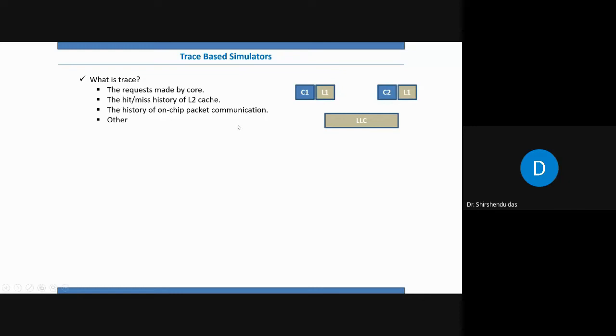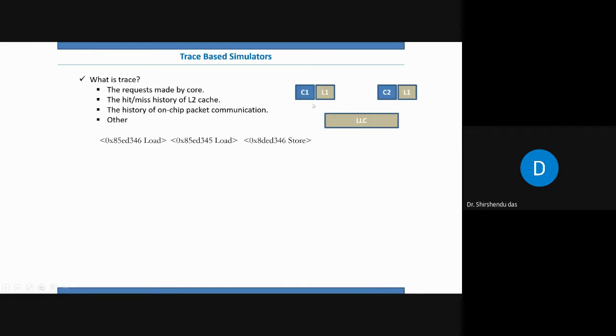So trace means, suppose you run this in a full system simulator first of all, and in the full system simulator, in this core you run an application, and then whatever this core requests, it will request either a load or a store. If it wants to fetch something from memory, it will go for a load request for an address, and if this core wants to write something to an address, then it will go for a store request for this address. So maybe this is the first time this core requests a load on this address, maybe it will go for another load on this address, then maybe a store on this address.